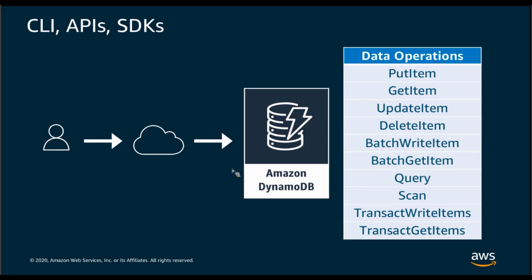We also have a scan API, and interestingly, that's the only API that we have where you don't have to actually specify a partition key value. The scan API is the one API where you're going to read every item off of your table. So this is commonly used when you want to maybe copy everything out of your table into a file in S3. Maybe you want to, once a day, extract all of that information and feed it off to some kind of a data warehouse. Scan is really useful for that type of situation.